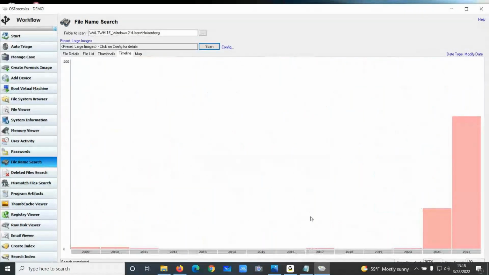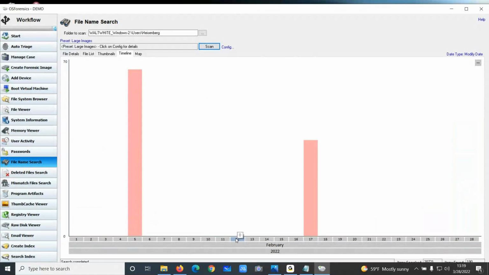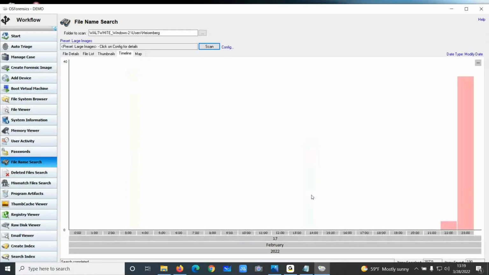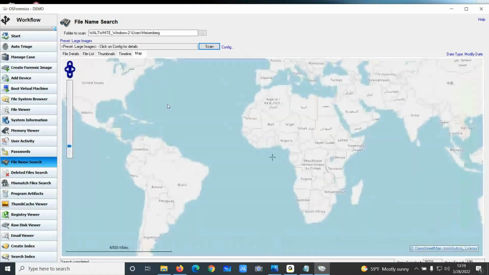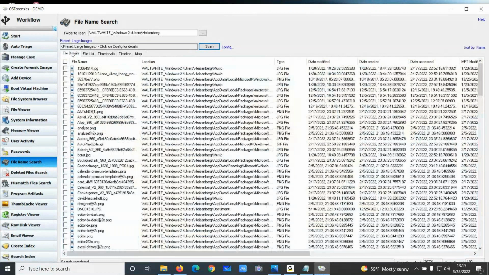I can look at a timeline here and I can say, hey, show me all the files in 2022. Then I can say, oh, show me all the files in February 2022. Now show me all the files that fit that defined in 17th. And now in my date and time range, I can get that granular if I need to with this tool. And of course, if I have any that have GPS, which we'll see in a few minutes, I can map those. I'm connected to the internet, of course, so I'm going to have that capability to be able to do that.